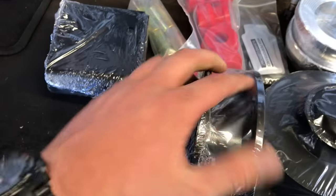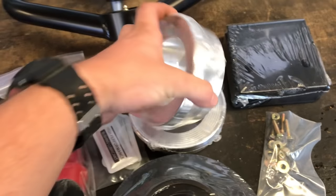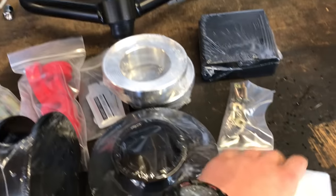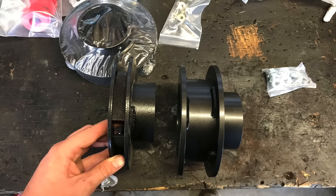Now here's the ReadyLift out of the box. Look at how well it's packaged — all wrapped in plastic. Look at the quality of that spacer. Notice how it's one solid piece in the middle, welded together. Full billet aluminum preload spacer, full billet aluminum top hat spacers as well. Here's a picture of both side by side — Rough Country spacer on the left, ReadyLift spacer on the right. Look at the size difference. These are both three and a half inch lifts. The Rough Country doesn't even have a cylindrical piece — just two angled pieces of metal welded in as spacers. Why is there not a full piece of metal there? Look at how much thicker the ReadyLift metal is. Know what you're buying.